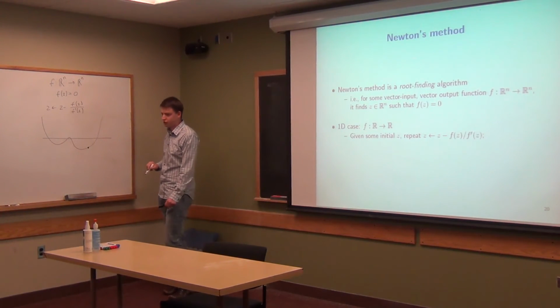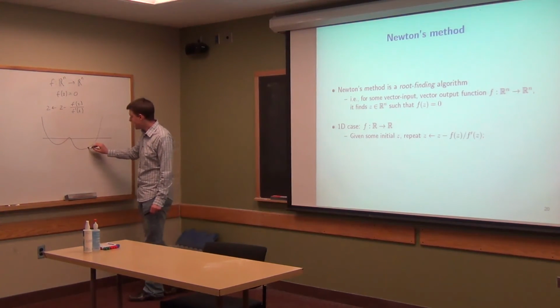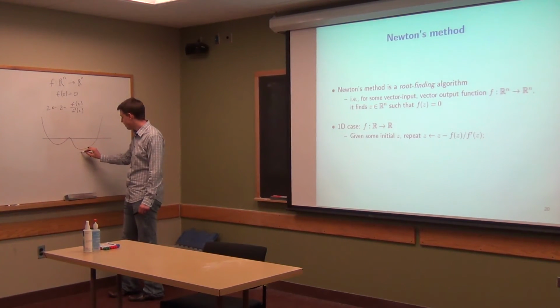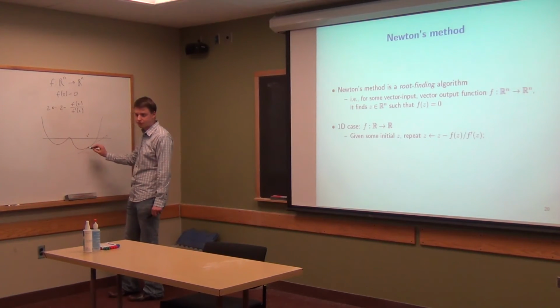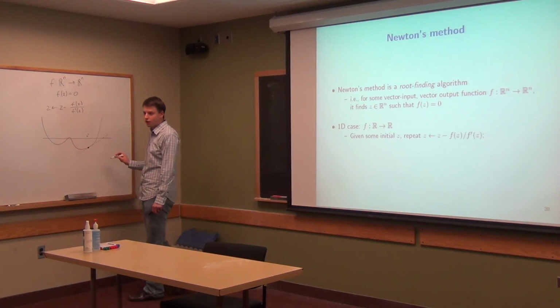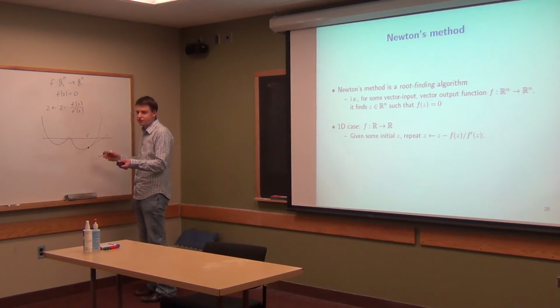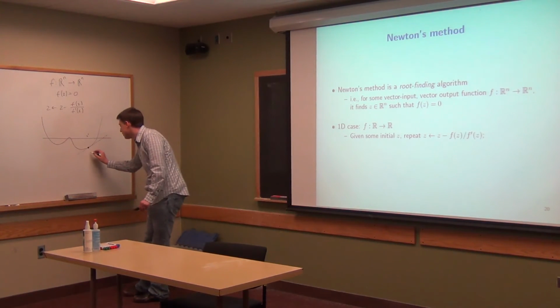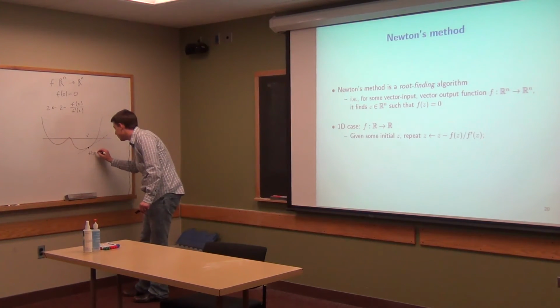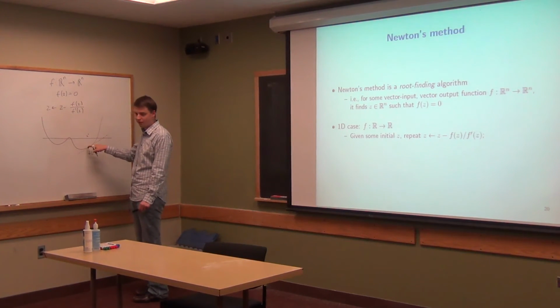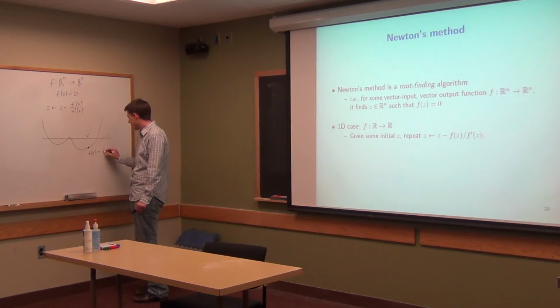So here's the intuition for what you do with Newton's method. The basic idea is you find this point here and fit a line to it. You have some point z, let's say z1. You fit a line to the function at that point. And that line, by the definition of derivatives, is going to be equal to f(z1), the function evaluated at that point, plus the derivative at that point times how far you are away from that point.